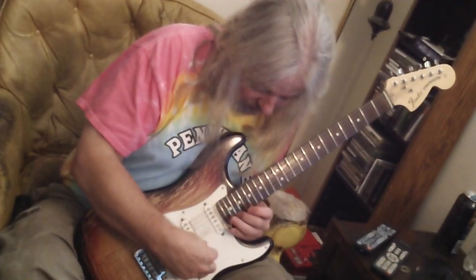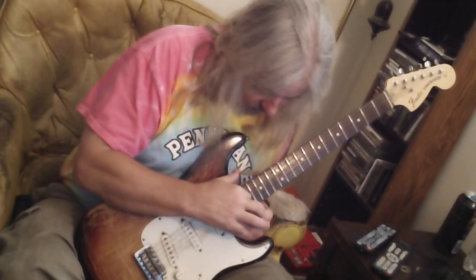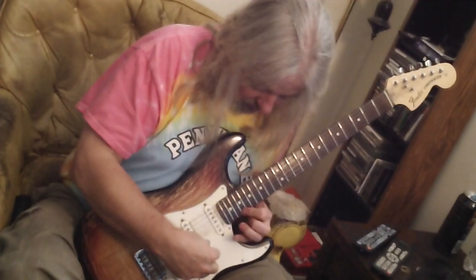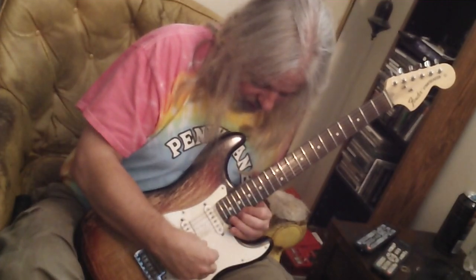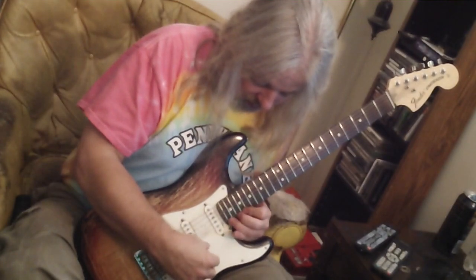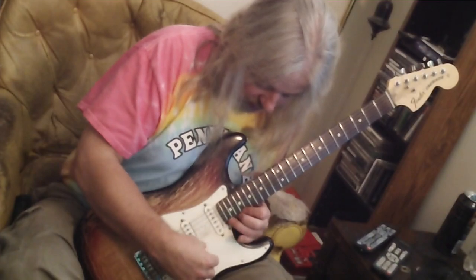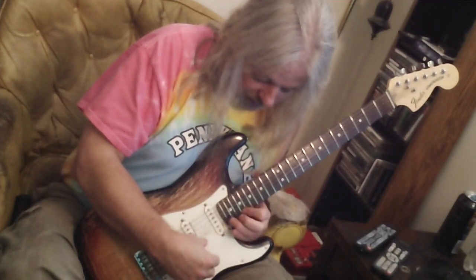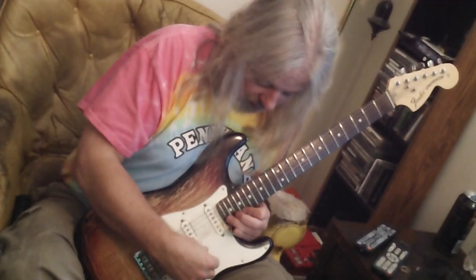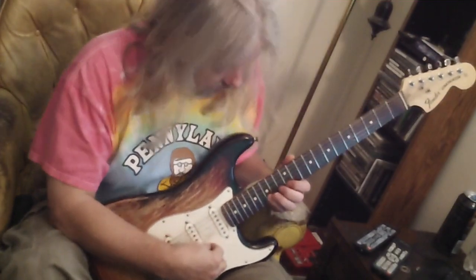Which is second finger on 20, pulling off to first finger 19 on E, third finger B on 22, and then go 19, 20, 22 on E with the first, second, and third fingers. So it's 20, 19, 22, 19, 20, 22, after you've gone.